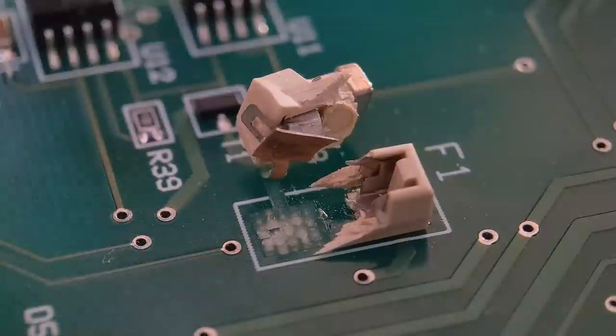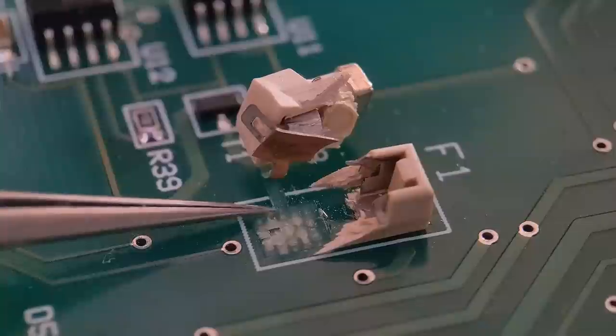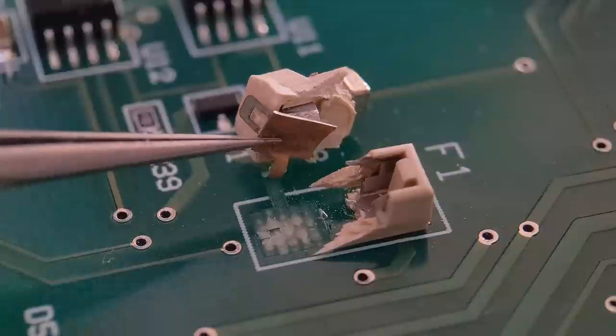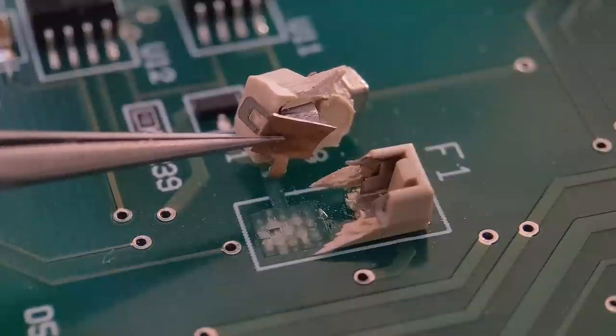Now copper tape's easily available from the internet, and I've not shown this method before. So I'm going to take you through step by step how you can resolve situations like this using this tape. Hopefully you enjoy the video, hopefully you see a new method, and hopefully it can help you out in the future. So we get straight in cleaning this situation up, and we progress right through to the end. So we do the first stage now.